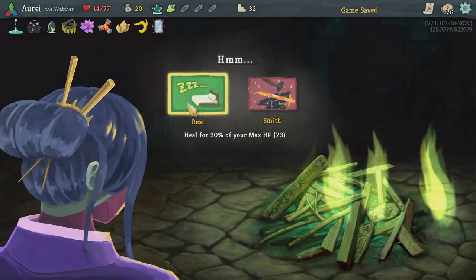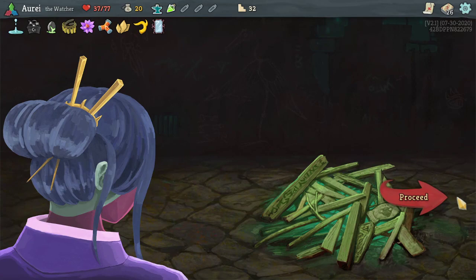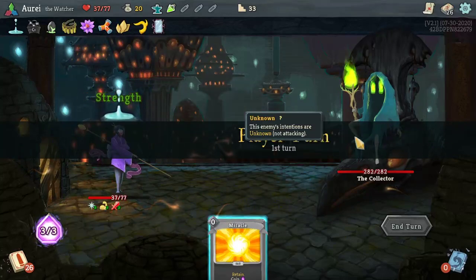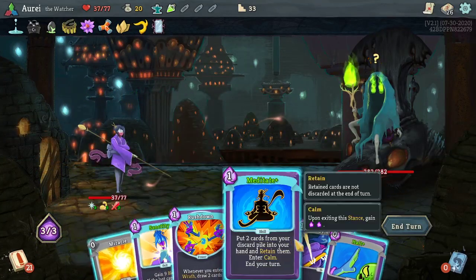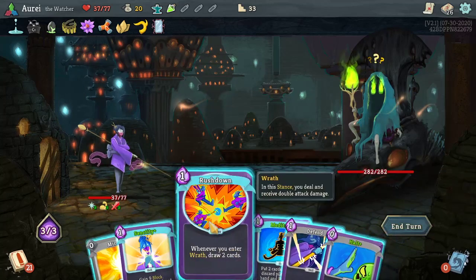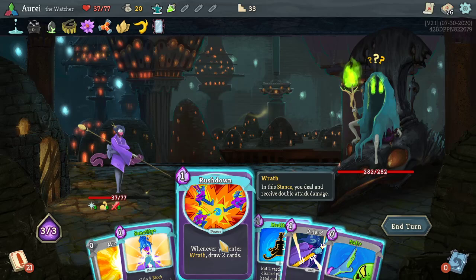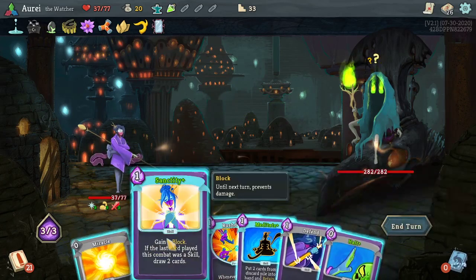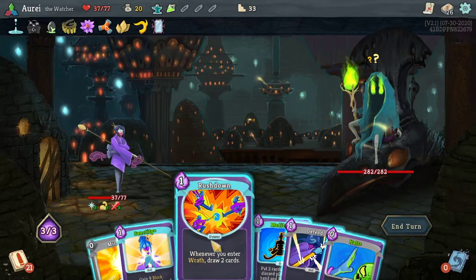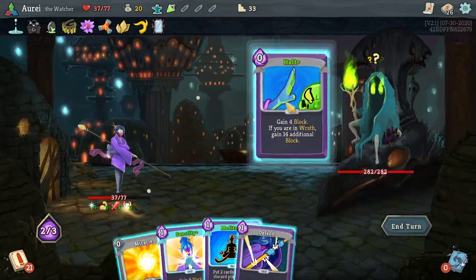Let's rest up. I am gonna need some health, even though we get a full heal after the boss. Let's go. Okay, the Collector. Let's see. Okay, so we're gonna rush down, then sanctity, then halt, then meditate for sanctity, and halt. Yeah, that seems fine, because this will draw us two cards.